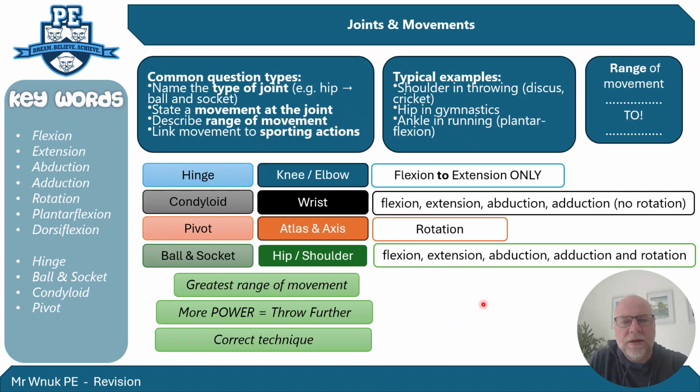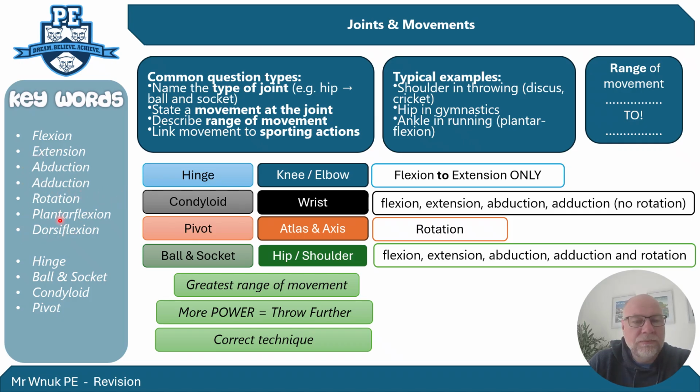So the next area, and this is probably the most important area to revise and the most commonly asked area, is joints. This is broken into two areas that can be asked individually or together, so it's really important that we understand. The first thing you need to make sure you know are the different types of joints and their names, down here on the left hand side of the screen. You've got the hinge joint, the ball and socket joint, the condyloid and the pivot joint. You need to know where they are and what examples of them are, and then once you know that, you need to make sure you know these terms and what happens at different joints.